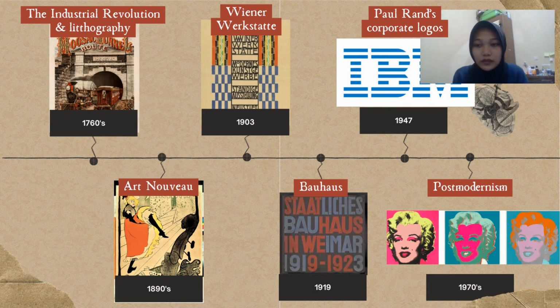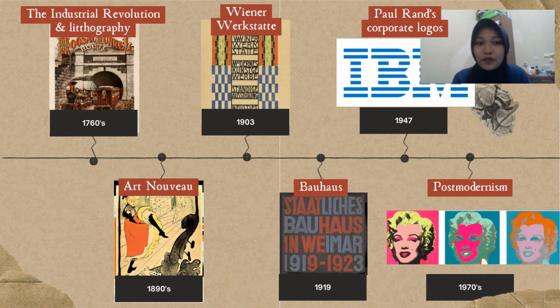The next era, at 1947, is Paul Rand's corporate logos. Paul Rand refined advertising when he helped some of America's biggest corporations define their brand identity with logos. Think IBM, UPS, ABC, and American Express, all huge companies that were transformed by Rand's design. In fact, the IBM logo he created in the 1970s is still in use today, proving that effective design doesn't just bridge the gap between companies and people, but also stands the test of time.